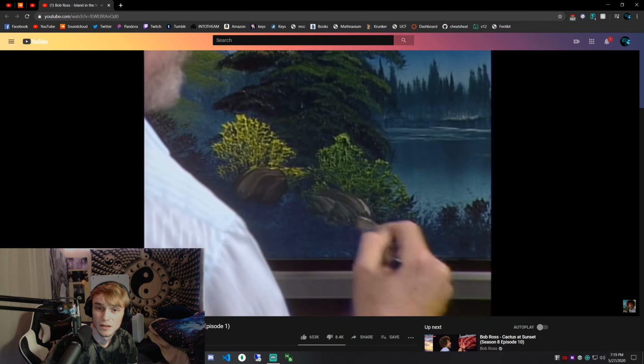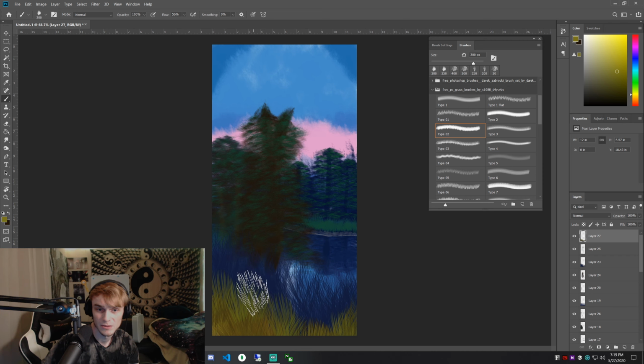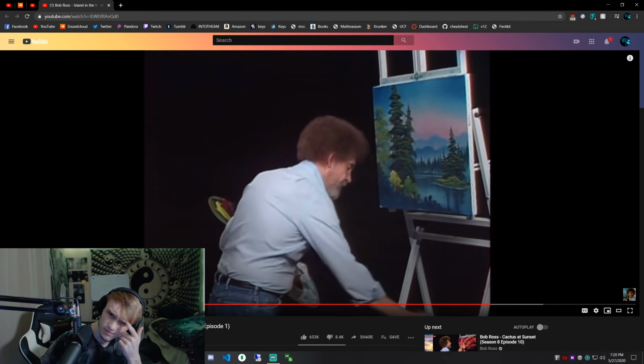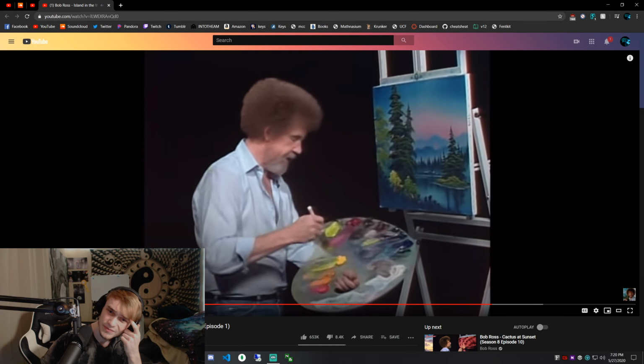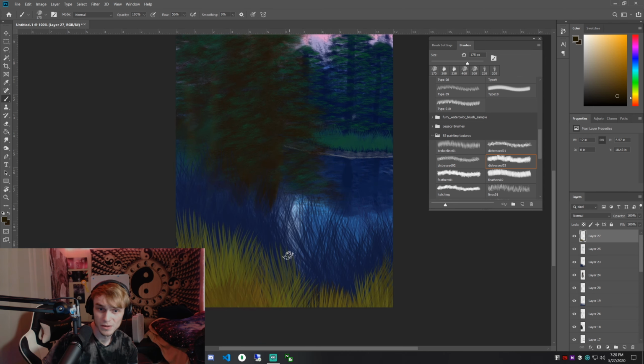Okay, that's a little bit more difficult. I don't know if I'm going to be able to fit any rocks in here necessarily. We can try for one. No, I think we're going to skip on the rock for now. Just some indications. Really like the idea of that. Then I'll come back. Oh, so he kind of had like mini trees too.